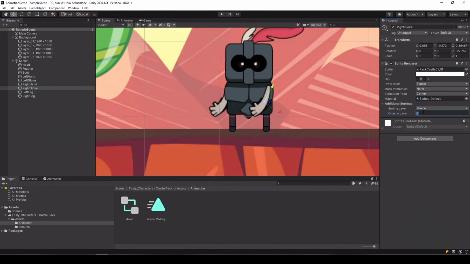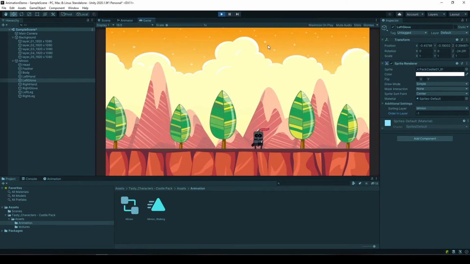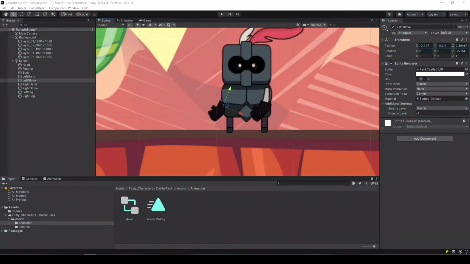Left glove will move to 1, and the right glove to -1. Yeah. Let's try it again. Yeah. Well, you can see it's not the best, because it seems like his hand is slipping out of the glove, but you get the idea.